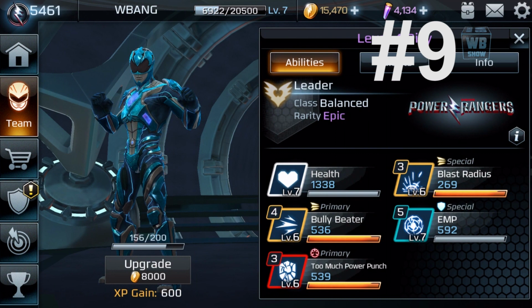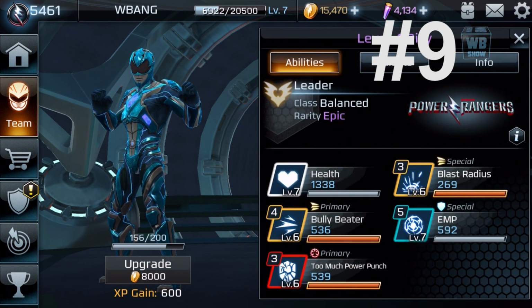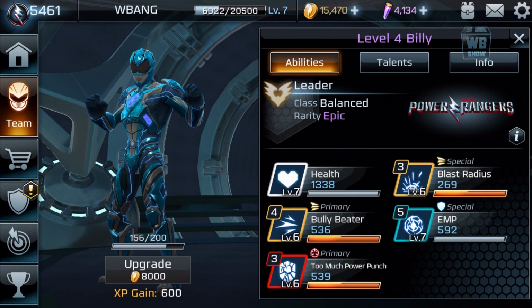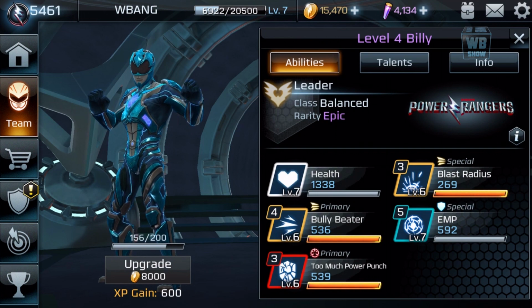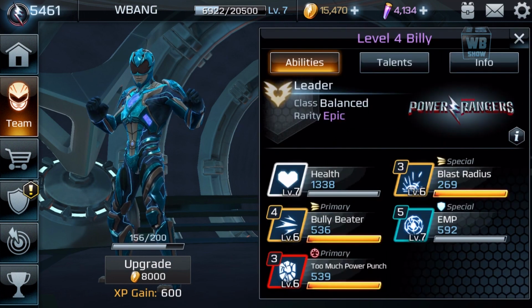Now, Billy is a fairly defensive character. Essentially, most of his skills are defense. This one, very nice skill. Usually, generally, what you do for this character is you use the blast radius, and then that will knock them up into the air, and then you could do this punch if you want, this combo, or you could do this one, or you could do the EMP. It's really up to you.